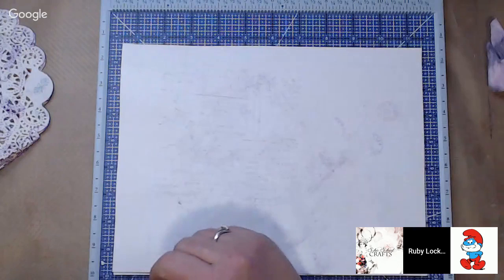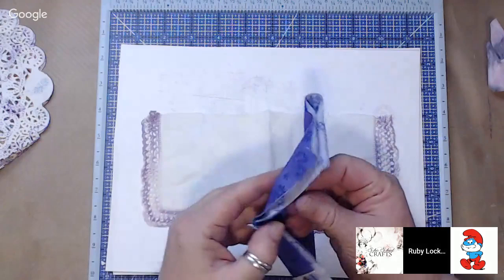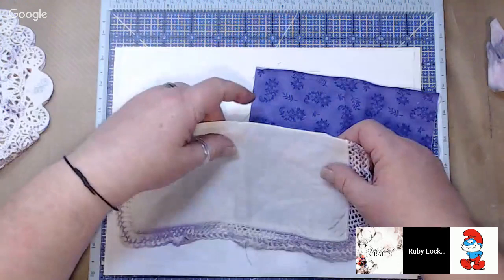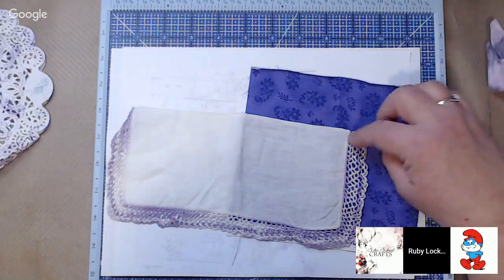now we're going to do something with this little baby because it's very flimsy whimsy. And I need to think what I want to do. Do I want to Mod Podge it? Or do I want to just create something with the purple fabric? Make another pocket maybe. On top, not on the bottom, like this. Create a pocket with this. That's what I should do. Yes. And I'm going to hand stitch it. There you go.